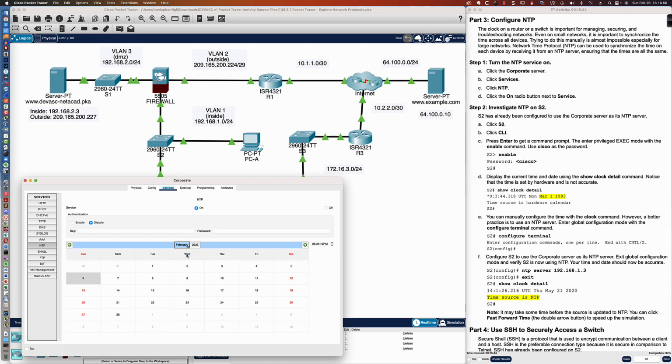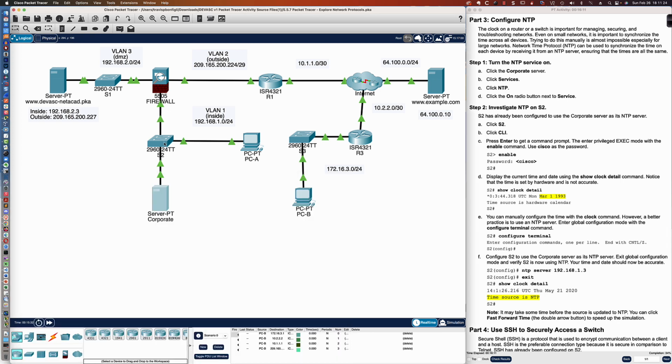Actually, it's February, the 26th of February. Oh, I'm sorry, 2023. Holy Toledo, am I a year behind? All right, so 2023, it's the 26th of February. 5:31, it's actually 6, so let's change that. We'll bump that up to 6, and it's 11. So we'll try to get some decent time in here. All right, so we'll leave it as that. So the NTP service is on.